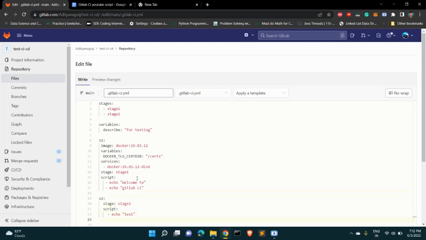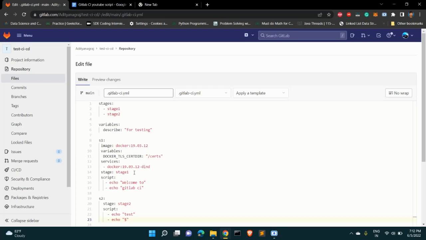Now here we can test out our variable. Let's say we have defined a global variable. Here we'll use that variable. As we know, to call or print any variable in GitLab, we have to use a dollar symbol and call that particular variable.